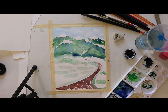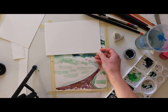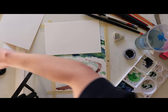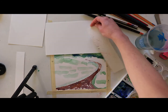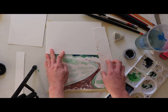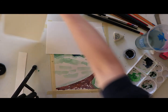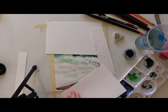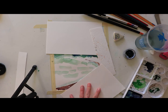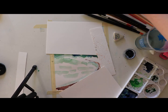Make sure you have some paper. I just have a couple pieces of watercolor paper that I'm going to be using to cover up, for example, the mountains. I'm going to put it just like so. Nothing's wet underneath, so I'm not worried about splattering them. I also am probably going to want to cover up my road. So I am going to just have only my foreground of the fields really exposed right now.